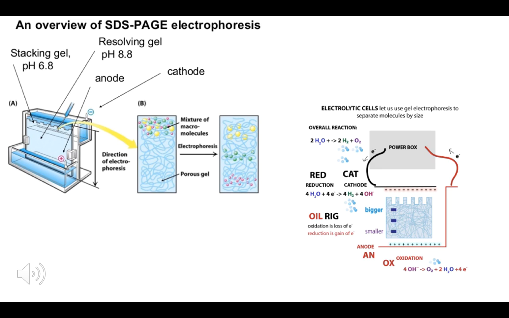Buffers are used to ensure that the polypeptides and nucleotides maintain their electrical charge throughout the migration. Usually if you look at gel electrophoresis, the bigger things will stay near the top, while the smaller things will stay at the bottom. The anode is positive, so the molecules are going towards a more positive state. DNA is usually negatively charged, so it's naturally repelled by the cathode end and goes towards the positive end, the anode.